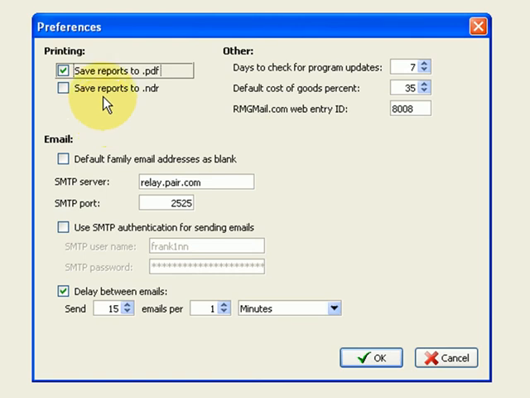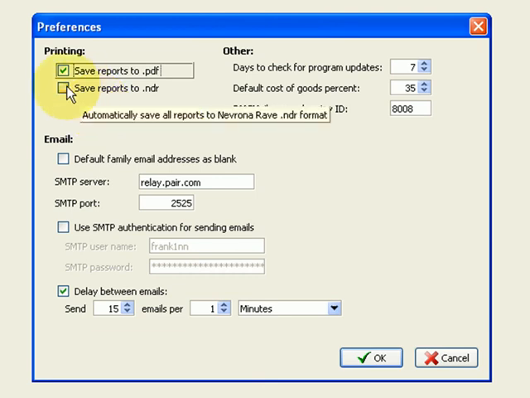Now, the reason why I like to use PDF files is that if I'm doing a mailing campaign for 1,000 postcards and I have a problem right in the middle of it, I can open up a PDF file and do a find and actually find where I left off on the last print. So I'd look at the last postcard that printed properly and then find that card, and that would tell me what page number I need to start on when I restart the print job.